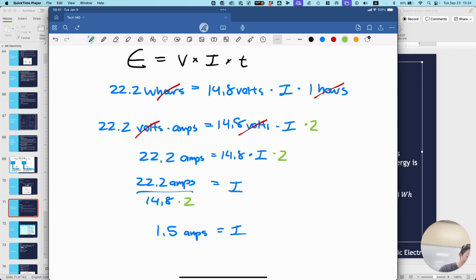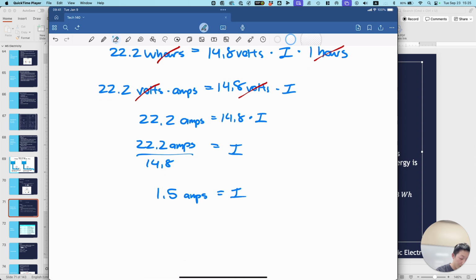Sorry, I was like, that math wasn't mathing. So this would be a bigger number. It would be about 3 amps if you use the battery over half an hour instead of 1 hour. That logically makes sense: if you use the battery faster, you drained it faster, and amps is telling you the current, which is the flow.